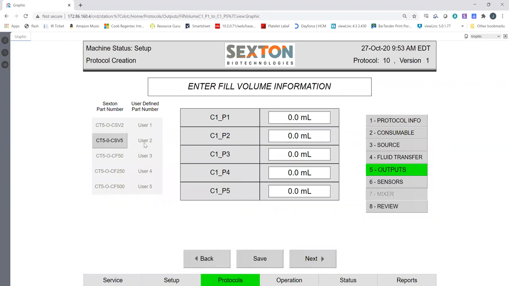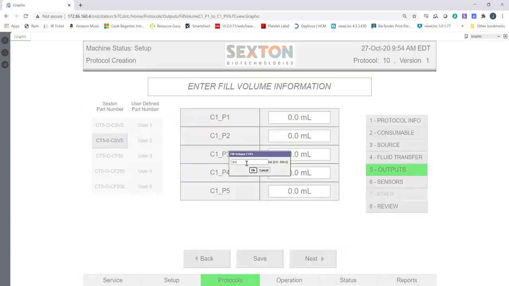All right, and here, as you can see, we chose the 5 ml vial, so that's the one that's enabled over here. Here's where your user defined would be enabled if they were set up in the system. And here is your consumable 1 through 5. And here, since we chose variable, we can enter a different volume for each consumable.